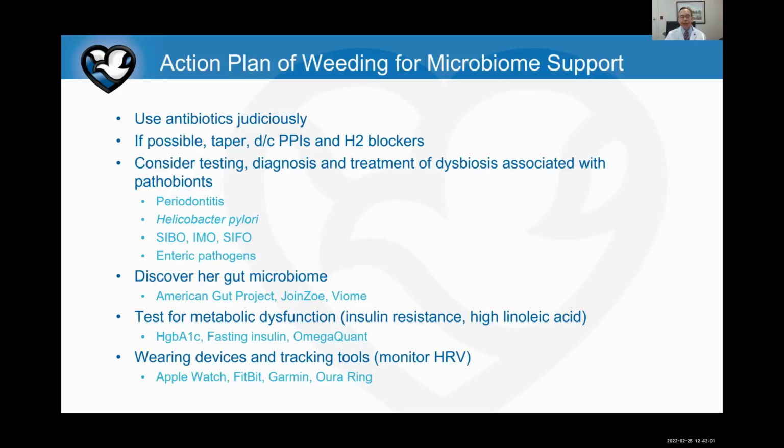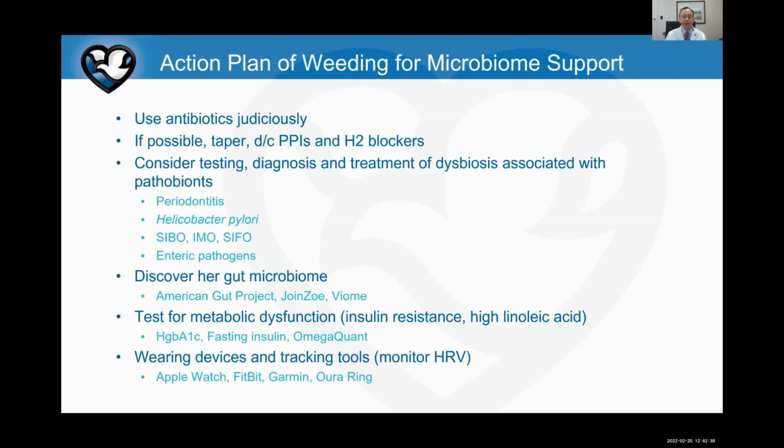American Gut Project, which has actually been closed down for now to do COVID research. Join Zoe. I've had a handful of patients use Join Zoe and perhaps even more joining Viome. And these two latter ones use artificial intelligence in terms of telling you and guiding you, do you have friendly bacteria or unhealthy bacteria? Do you have leaky gut and so on? Join Zoe simplifies it down. Do you have the 15 healthy bacteria? Do you have the 15 bad guys? One recent patient, she had none of the 15 healthy, but all the 15 bad guys, as you will.